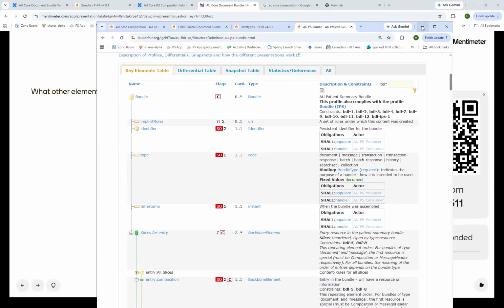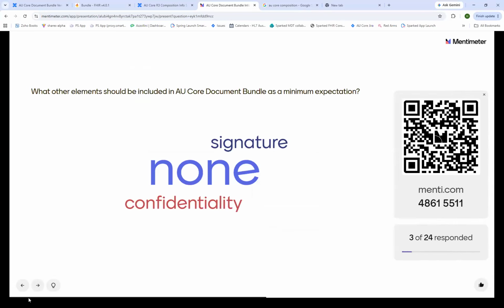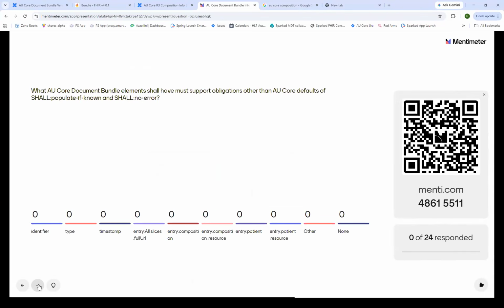But I think some of that we might also have to depend on some of the national infrastructure work that's coming through, record locator service, how a national consent framework is going to come. I agree with you, it's important. I don't know that we're at the stage that we can confidently declare a standard on that yet. And is it a minimum expectation? So if we go back to the original scope and what AU Core is about, is it a minimum expectation that covers all use cases or many use cases? So I agree with you that it's necessary, but yeah, it's probably a bit early. Brett?